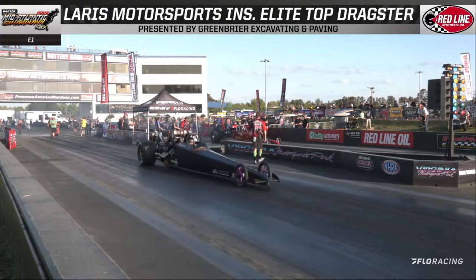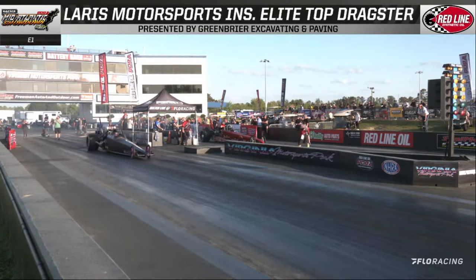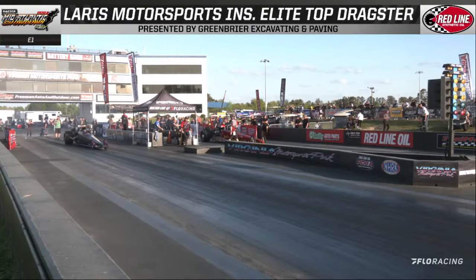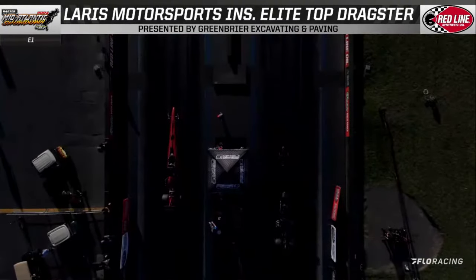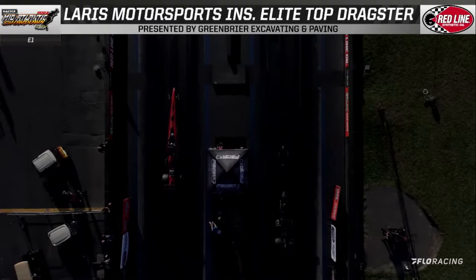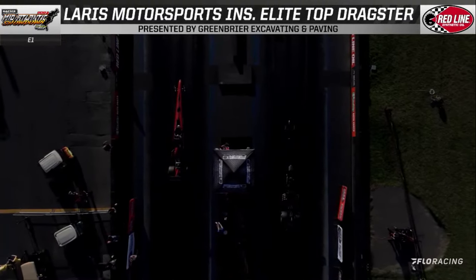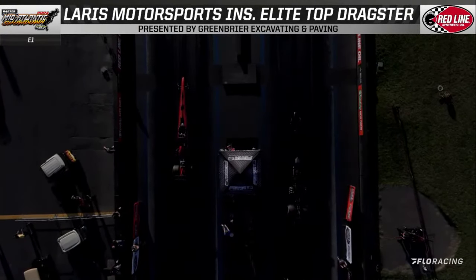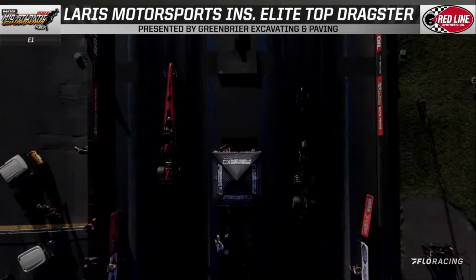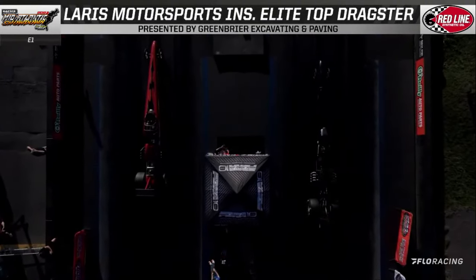Bruce Westfall on the right-hand side from Granville, Ohio, the Angry Grape 2019 Miller chassis for Outside Edge, JK Upholstery, and Clear One. He'll be dialed in at a 378. Your reigning world champion lines up alongside on the left side of the racetrack. That's Steve Furr out of Harrisburg, North Carolina, the 2013 American chassis they call the Red Rocket. Wright Trailers, Hoosier Tire, VP Race Fuels, Mosier Engineering, and a PAR power plant in between the frame rails has Furr dialed in at a 385.